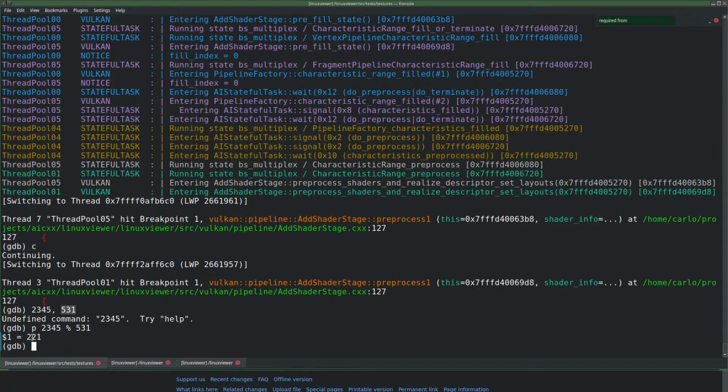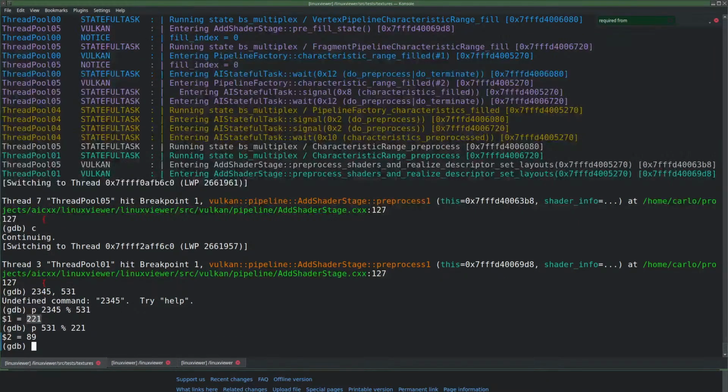And now that's obviously smaller than 531 because it's the modulo of that. So now the smallest numbers are this one and that one. So you calculate now this one, modulo 221, it's smaller. And you print the smaller one, modulo that.